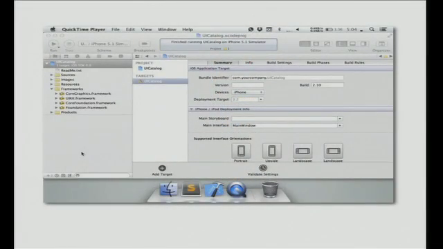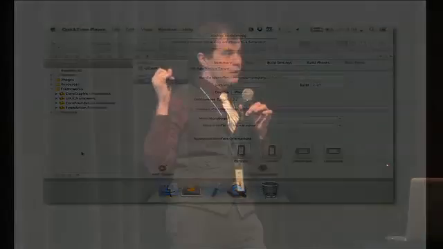So to give you an idea what it looks like, this is a video I recorded of how you set up a project to use KIF. It's a little bit of setup, but this is the UI Catalog sample code that you can get from Xcode. It's just Apple's sample code. Haven't changed it at all. I also cloned the KIF repo to a directory, incidentally, inside the UI Catalog folder, but it doesn't really matter. So here's what it looks like.